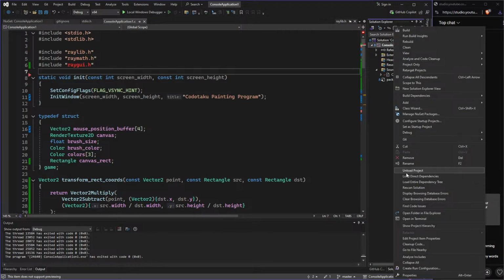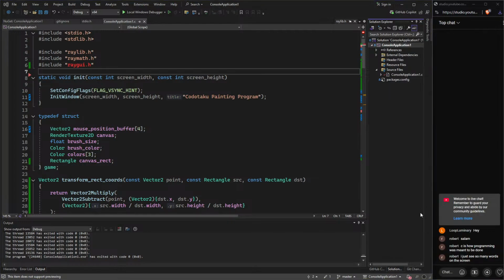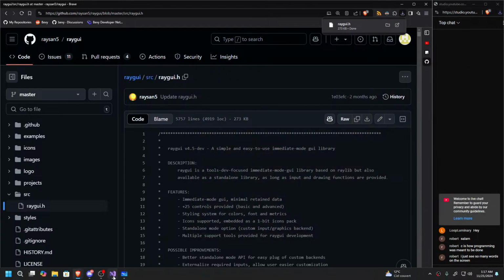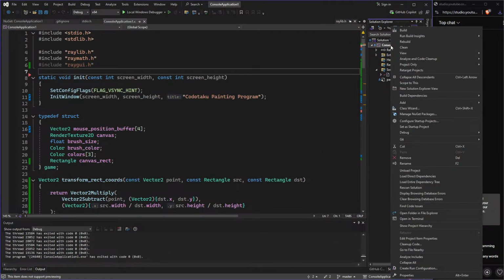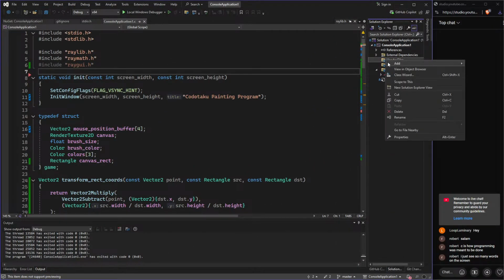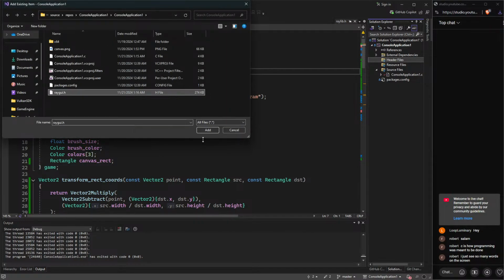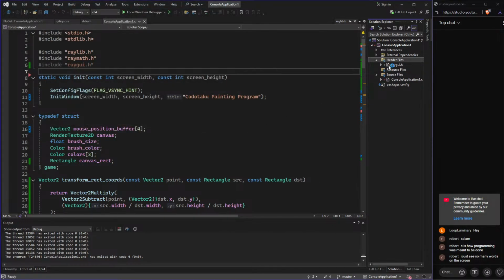Alright, so how we're gonna do this? Open folder in File Explorer, and let's add this here. And yeah, that's pretty much it. Now, let's actually add this as a header file here: add existing item, and we're gonna select my array.gui.h header file. And there you go. And now I could actually say array.gui.